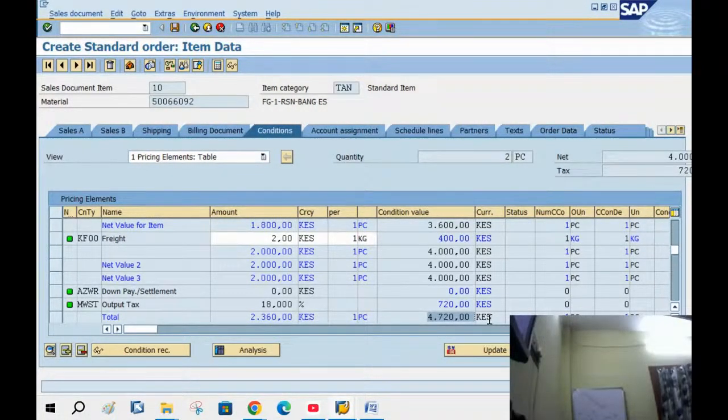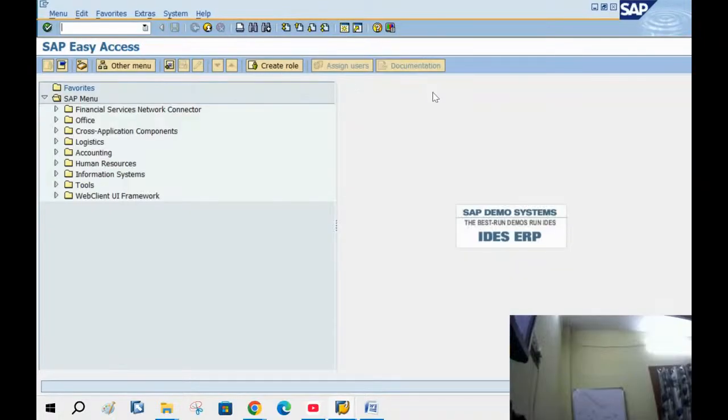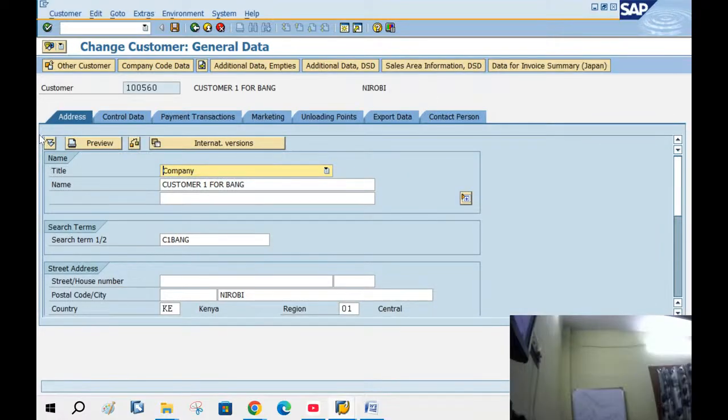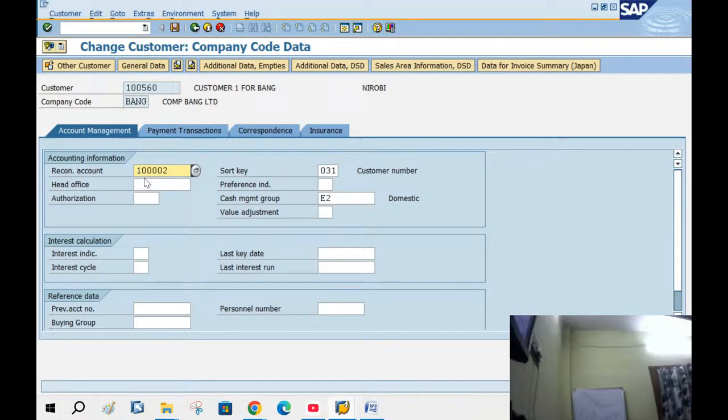What is the customer account you have created? Reconciliation account 1 lakh 2. Yes or no? So the total amount will go and sit in the 1 lakh 2 GL account.